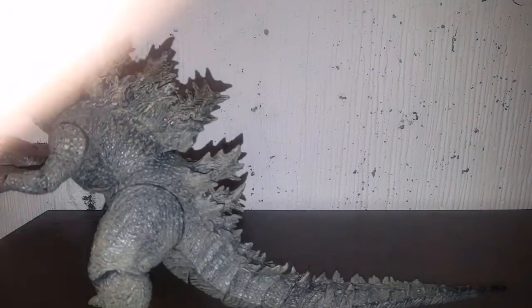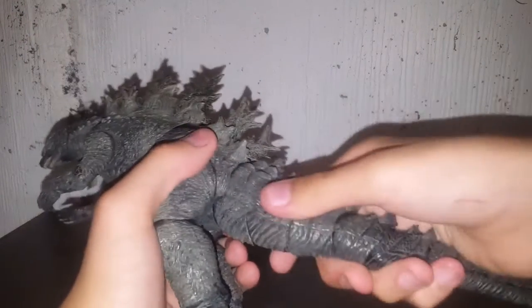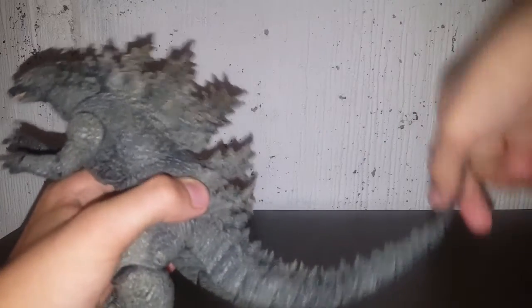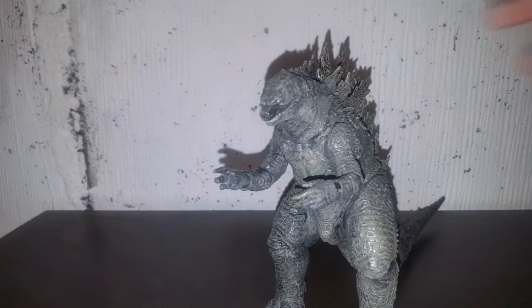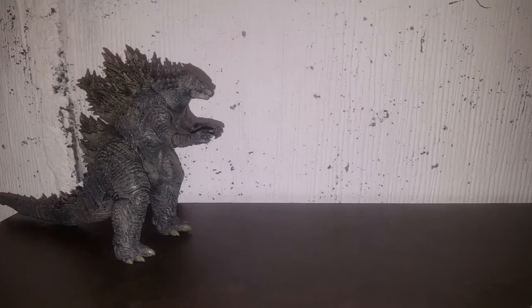And the tail, big change. The past one had 1, 2, 3 segments, and then a bendy wire at the tail. Here, you get 1, 2, 3, 4, 5, 6, 7, 8, 9, 10 ball joints with no bendy wire, so fluid motion. Maybe a bit too fluid, because it does tend to sag down. So, overall articulation, a bit hindered in places like the neck, but in other places like the waist and tail, big improvement over the original.